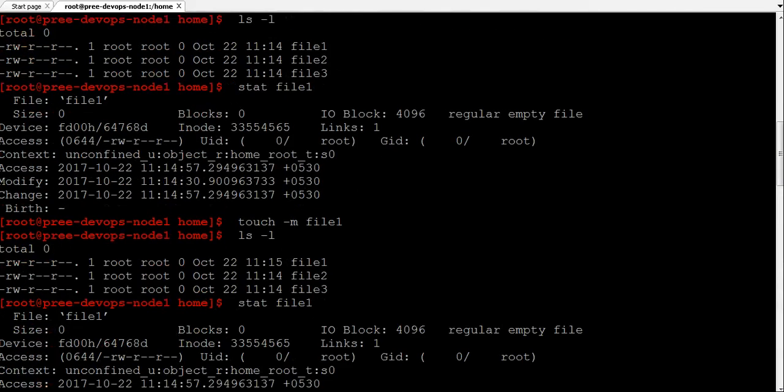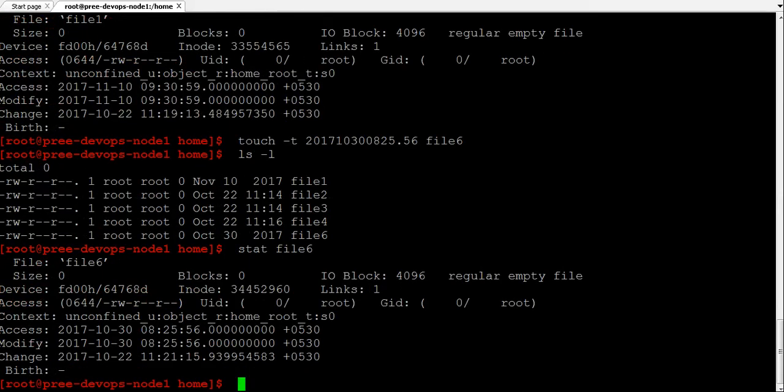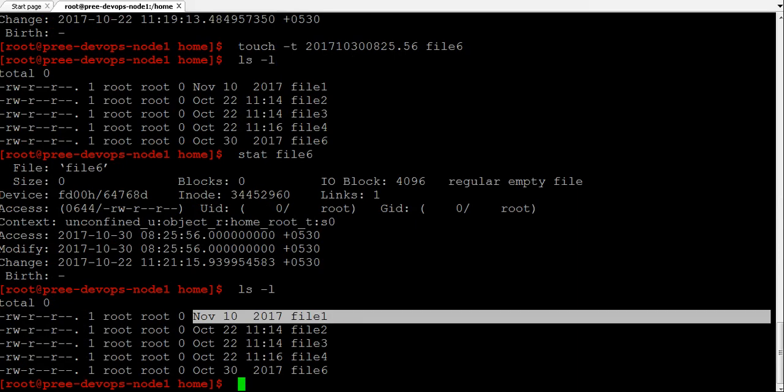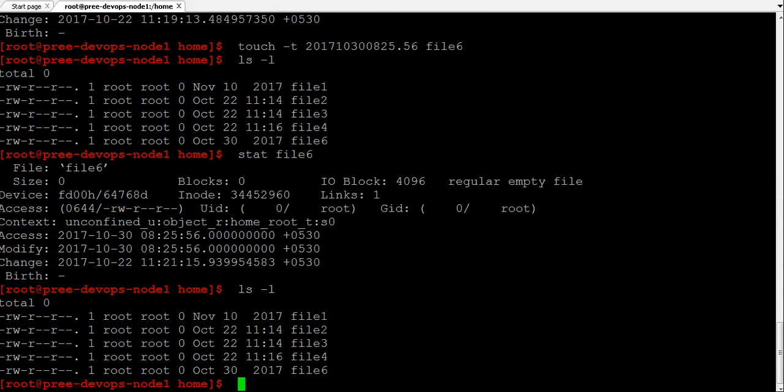And suppose I have two files, let's say file1 and file2. Let me check this, ls -l. So file1 has got this time, whereas file2 has got some other modification and access time. If I want to copy the timestamp of file1 to file2, instead of changing it, suppose both want to have the same timestamp, we can do that by touch -r option. Touch -r file1 file2. So this command will copy the timestamp of file1 to file2.